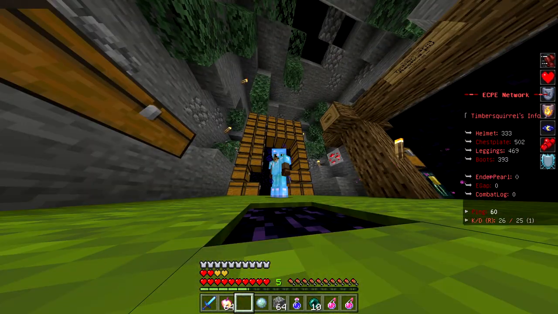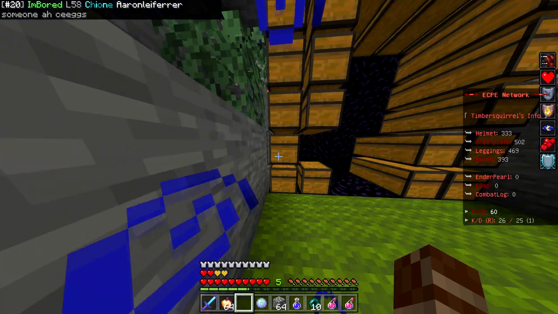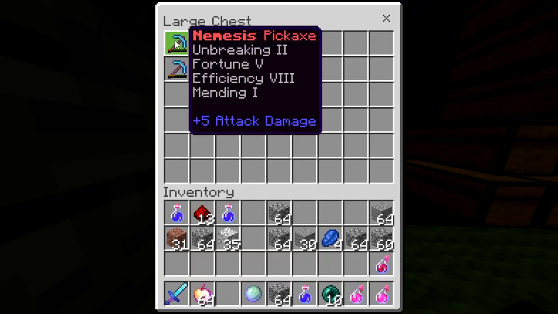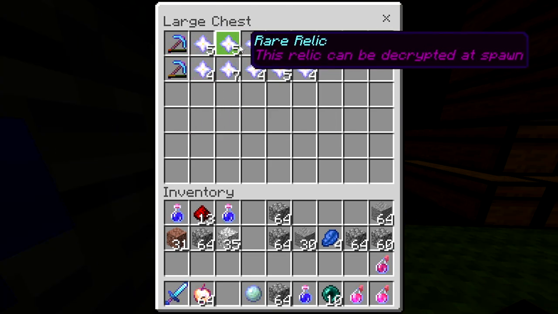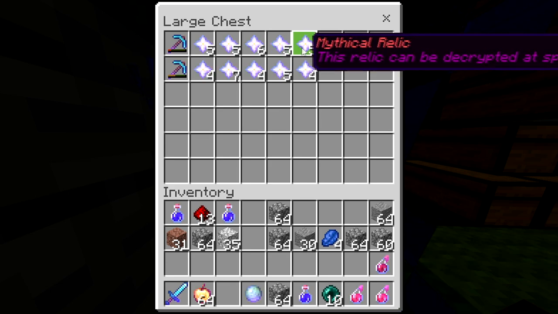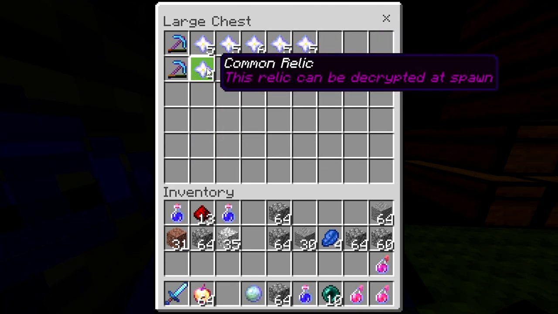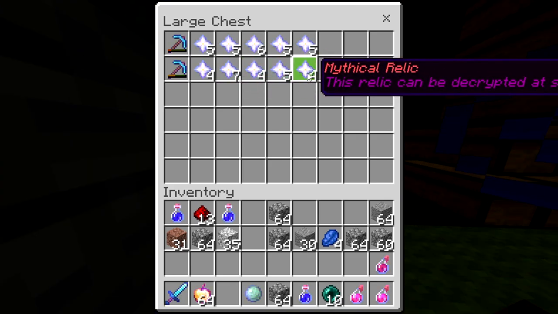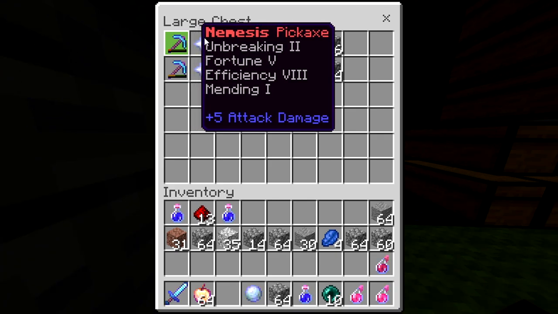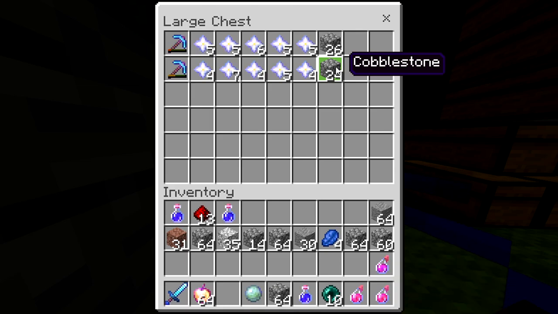Alrighty, so everything is added up here, and it's all just sitting in this chest, so we're gonna open it up and see how each pickaxe does and how they compare. So first off, we got the Nemesis pickaxe, which got 5 common relics, 5 rare, 6 epic, 5 legendary, and 5 mythical. And then we got the Easter pickaxe, which only got 4 commons, 7 rare, 4 epic, 5 legendary, and 4 mythical. Believe it or not, the Nemesis pickaxe won. It had 26 total relics, whereas the Easter pickaxe only had 24.